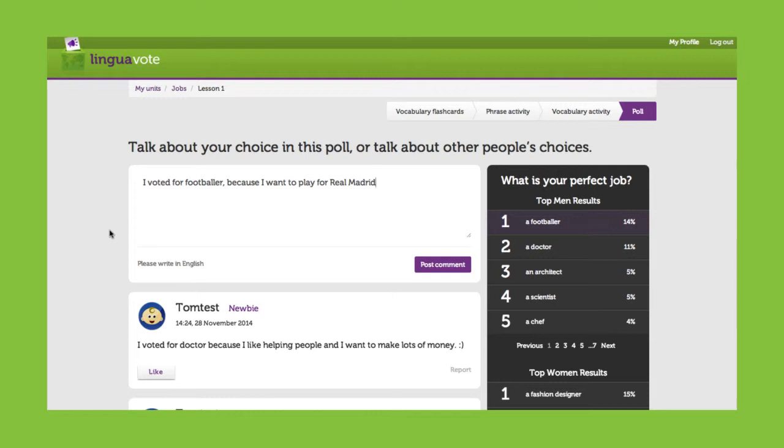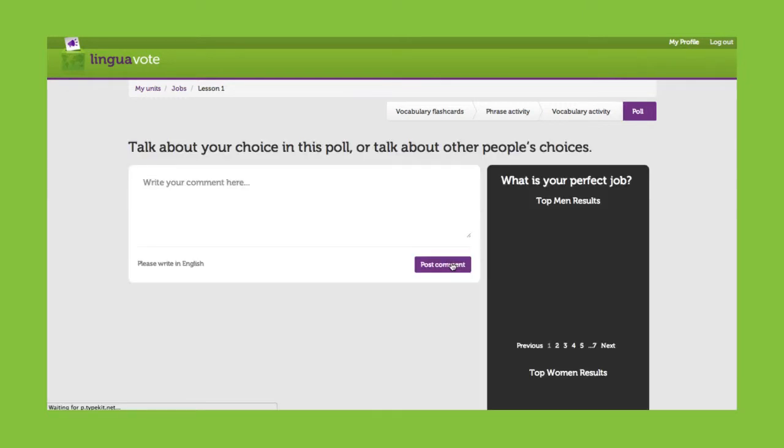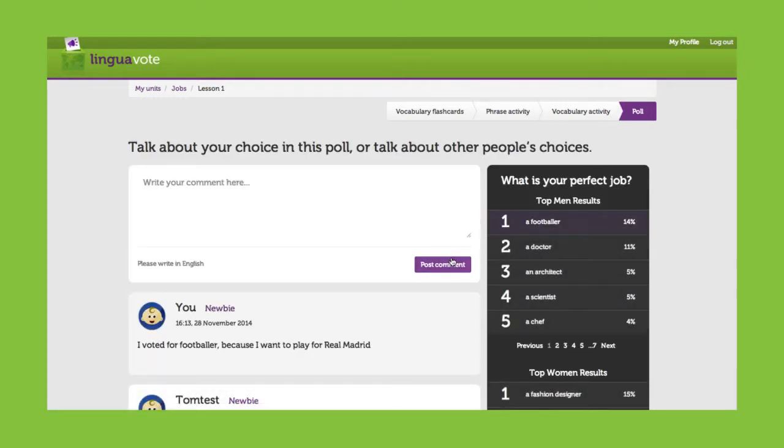This all promotes higher-end critical thinking skills because students are invited to analyse poll results, synthesise what they know about the poll topic, and evaluate it all to express an opinion. Obviously, at beginner level, students don't yet have the language to do all of this effectively, so there are fewer polls at this level and fewer commenting opportunities. But as students move up through the units and the levels, we would expect the number, length and quality of their writing in the comments to improve steadily.